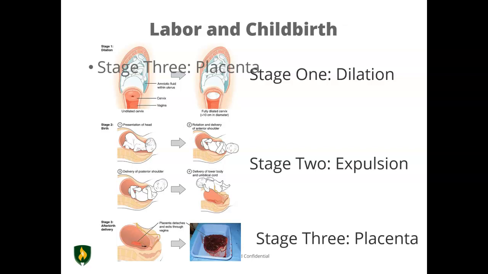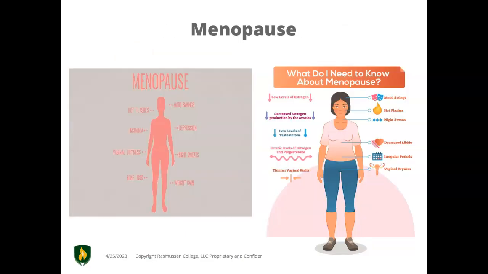Now, after a woman reaches an age where she is no longer having children, she goes into something we call menopause. So menopause is the cessation of the ovarian activity and the stopping of hormone production. This typically happens around age 50, but again, that can change with the person. It typically depends on family history, or any other sort of conditions that could hinder that. So if a woman has a hysterectomy early in life, that can do it. If there are certain medications, that can stop that as well.